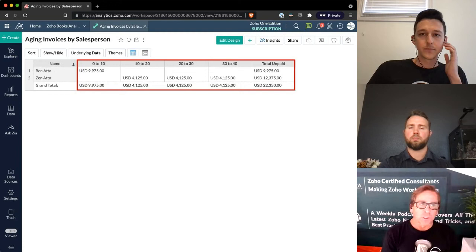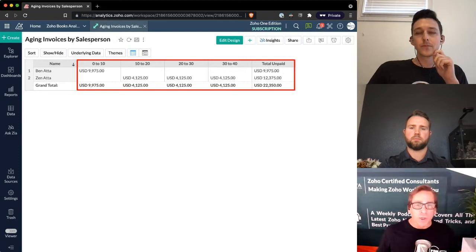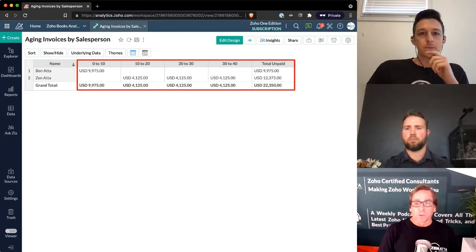And then you can mix and match. Maybe you've got deliverables tracked in CRM or stuff over in Zoho Projects, and then you've got Books, and you can pull in all of the different data sets, and they don't have to just be Zoho data sets. You can pull in from virtually anything. And then get some really, really deep dives.